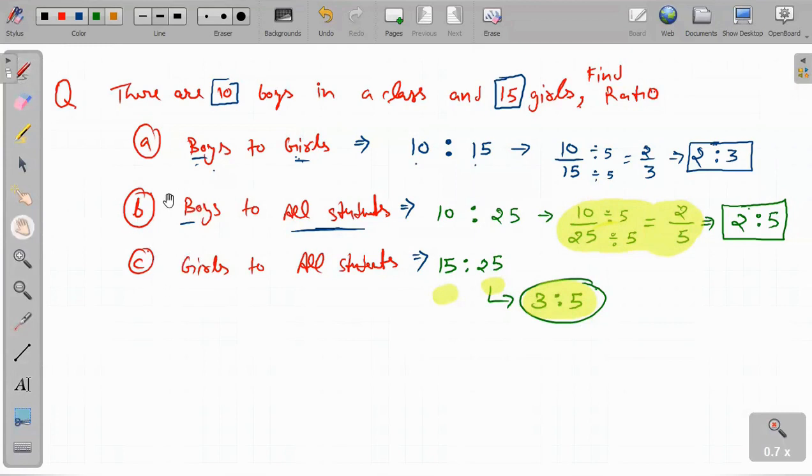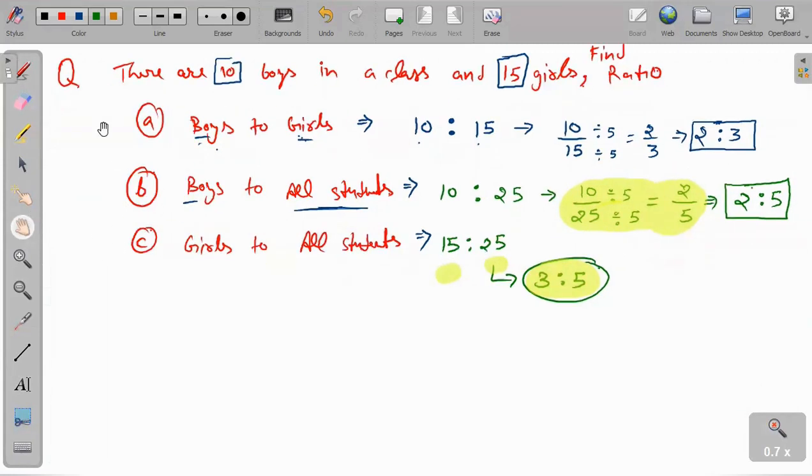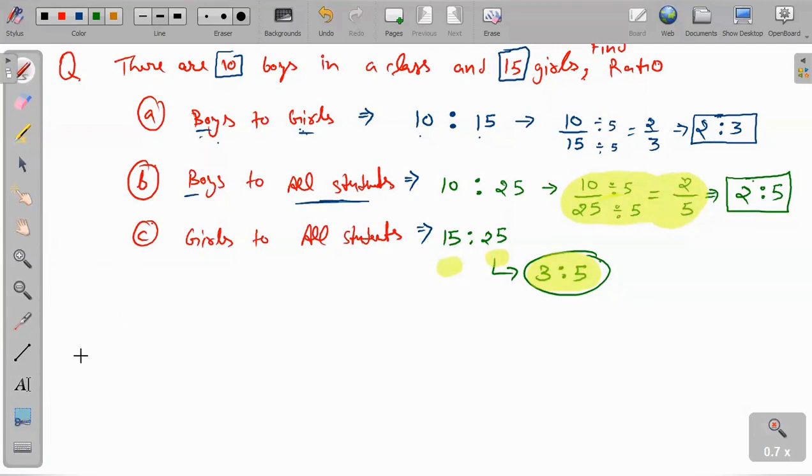Okay, let's move to the next, more complex one. The next situation can be that they give you three numbers. Let's say they're asking to simplify 14 is to 21 is to 35. What are you going to say? The three numbers in a ratio mean they are comparing three people. Let's say this is number A, this is number B, this is number C, and this is the comparison of the money that they have. So what are you going to do?